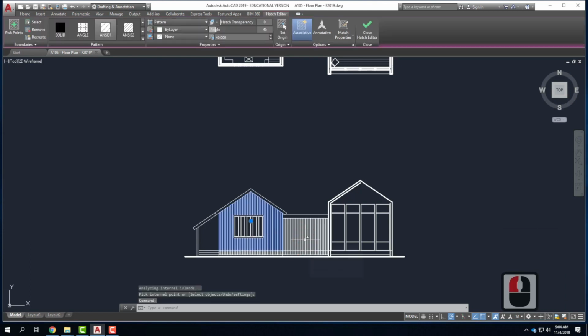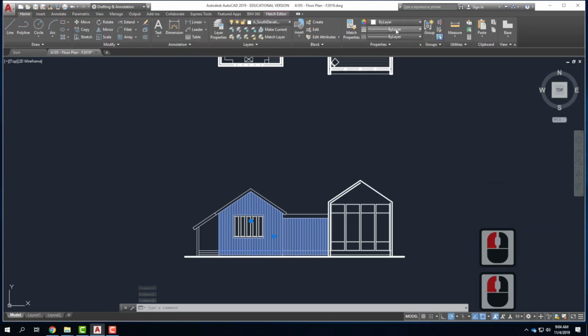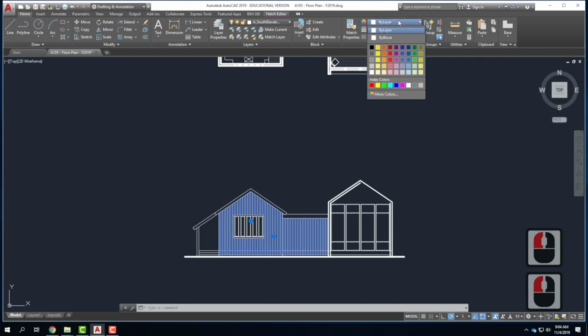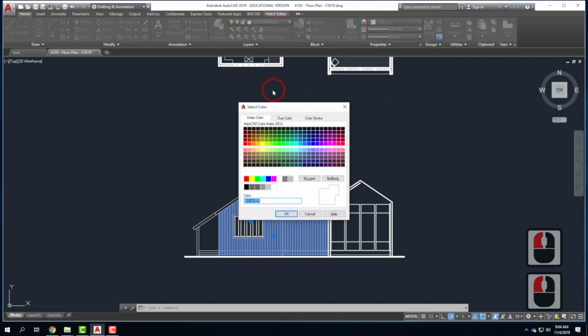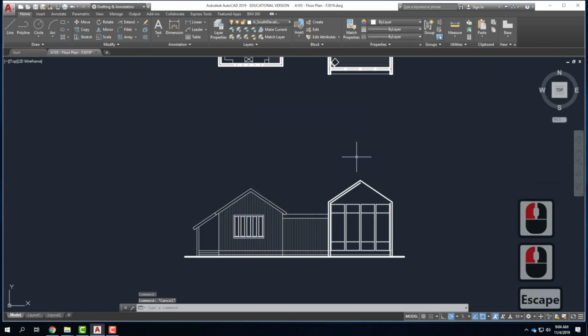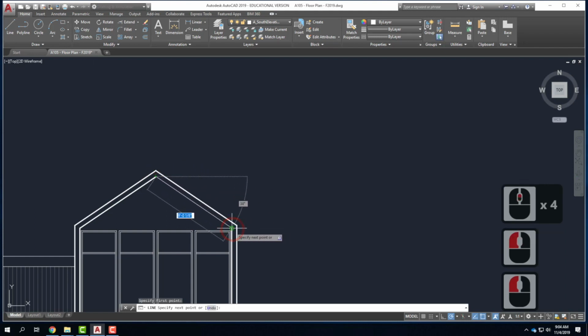Now on this, for the hatches, I want to take a look at the properties of the hatches. So I'm going to go back to my Home ribbon. I'm going to come over here to my line weights. I'll set those at 0.00 because I need them to be really thin. But then I'm also going to change the color to a gray. And so I'll come over here and I'll pick maybe a 251 gray. And that'll make those fade away on the elevation quite a bit. So I'm working my way through the elevation. So I've finished this elevation. I don't quite know how I deleted that line right there.